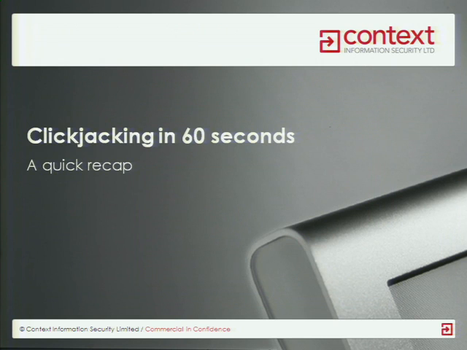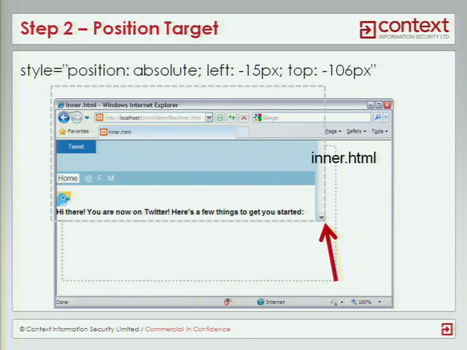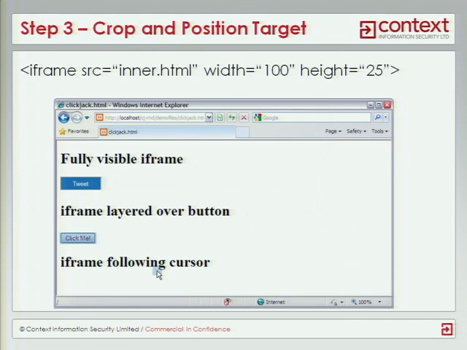So I'm going to quickly run through how a clickjacking attack is set up. First of all, we have a target site. Twitter was already targeted in a clickjacking attack a while back, so this is how they did it. We take the site that we want to get the user to do something bad on — in this case, we want to get the user to click the tweet button and send a message to all their friends on Twitter without realizing what's happening. So first of all, we frame the site in a page called inno.html. Then we decide what area of the page we want them to click — in this case, it's the tweet button. The second step is to use CSS to move the iframe up and to the left so that the target we want to click is on the top left-hand side of the page. The last step is to take that page and include it in another iframe, which lets us crop the page so that only the particular target we want the user to click on is visible.